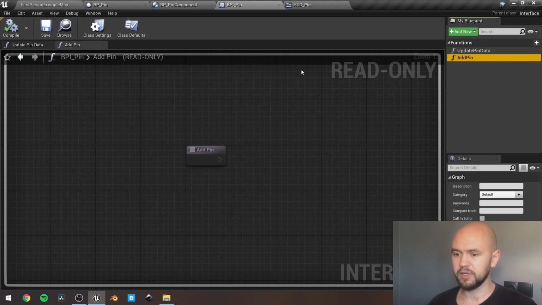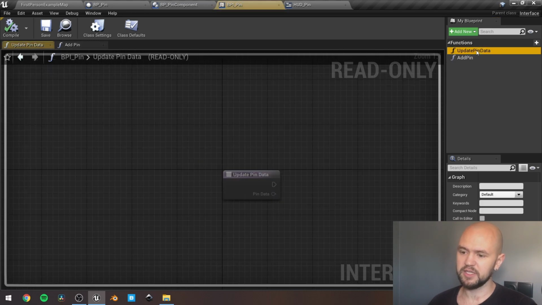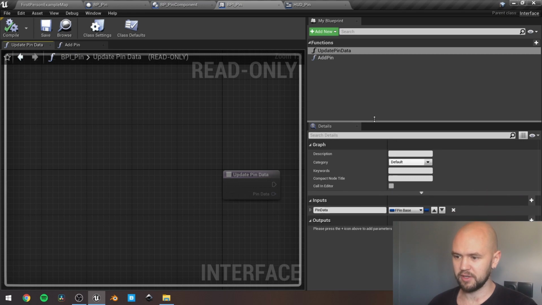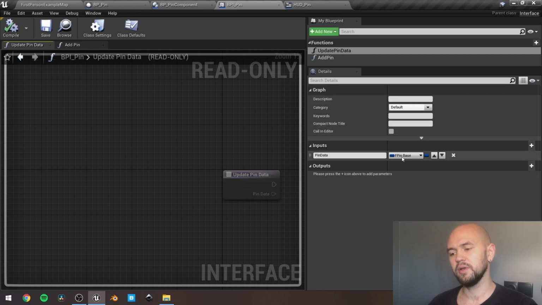One is called add pin, as you can see, nothing here, and update pin data, where I have the input of my base structure. So let me show you. I know there is my face here, so that's what type of data I have here.